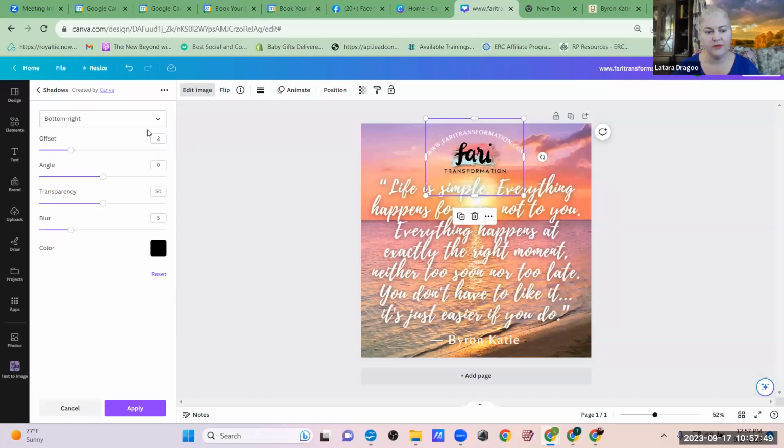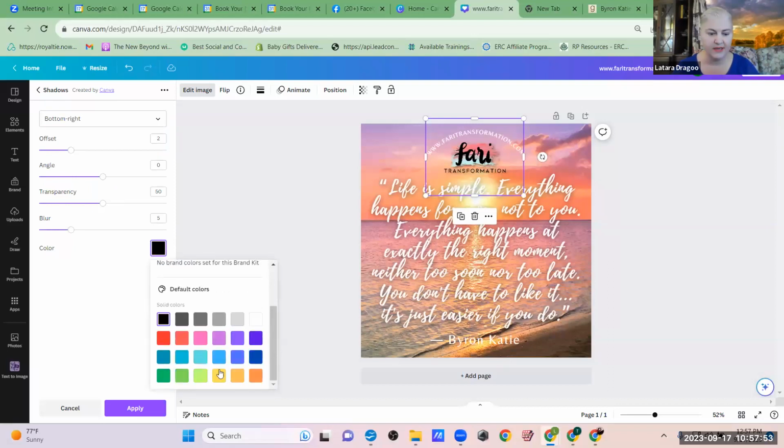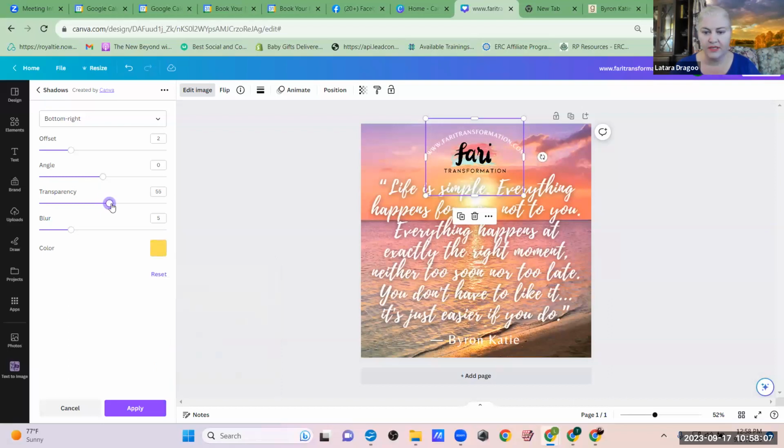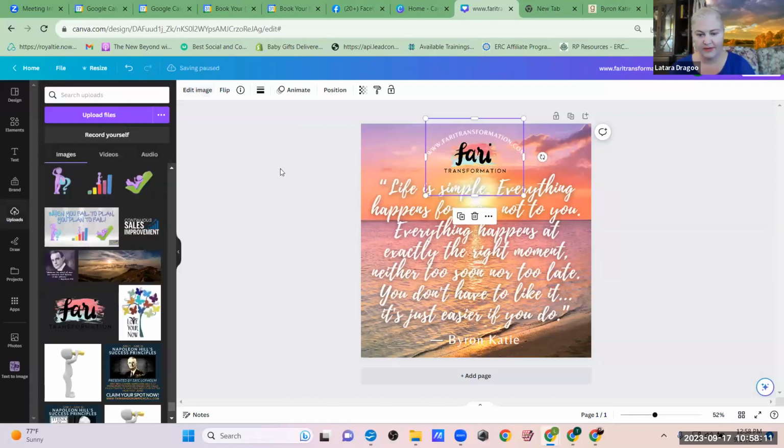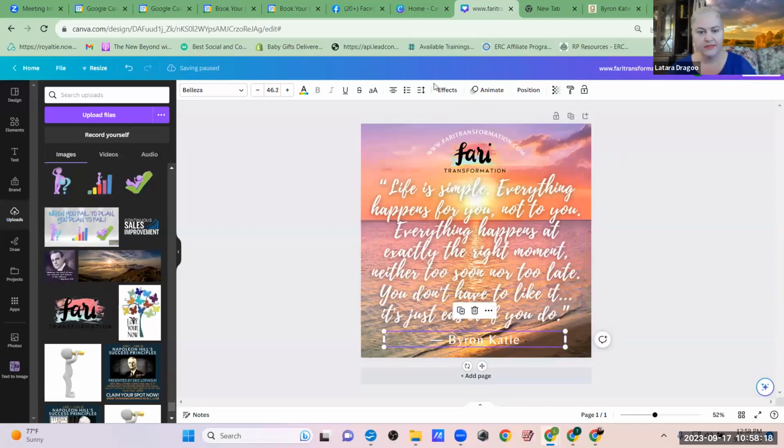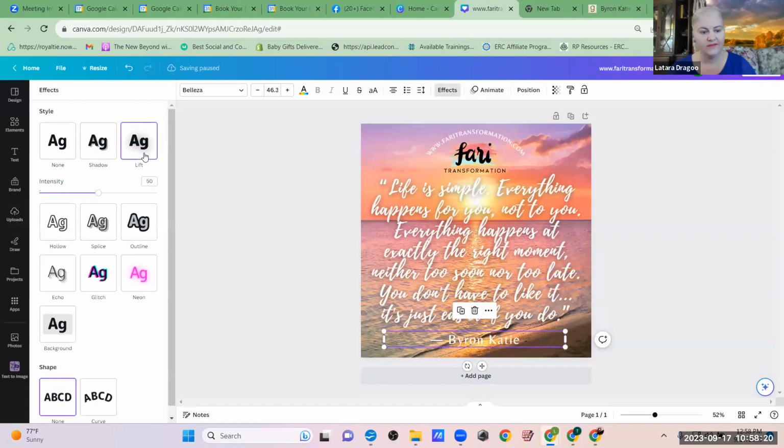You can double click on the drop-down shadow to change the color of the shadow. So you can actually make it a brighter color, and then it does the opposite effect of a shadow. It kind of makes it glow a little bit. And you can increase the transparency to make it even more vibrant. So I kind of like that. Now you can see it a lot better. And I'm going to grab this, add lift to that.